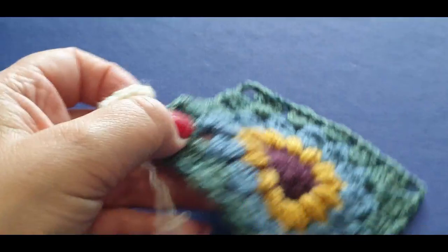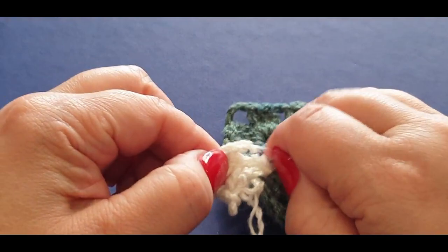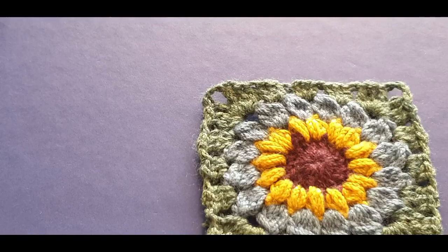Now I'm going to try and cut this without damaging the green. Oh, I'm so scared. Oh, I'm about to cry. I can't get it. See what happens when I weave in my ends. Oh, here we go. We're nearly there. There you go. Almost damaged my square. All right, so that's done. There we go. And now we have a perfectly good square to add to the very next round.